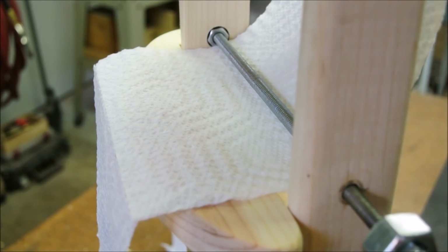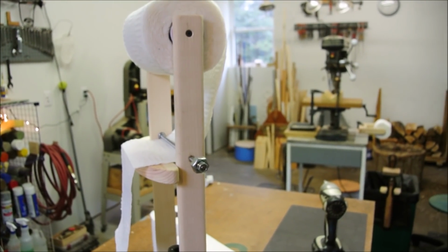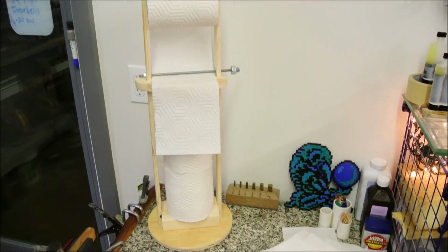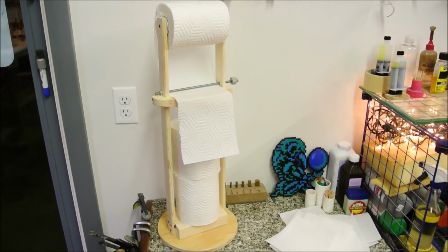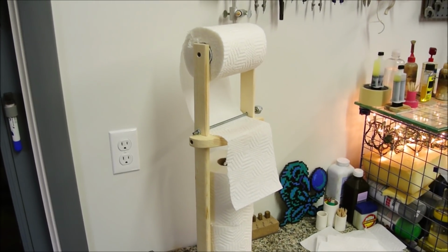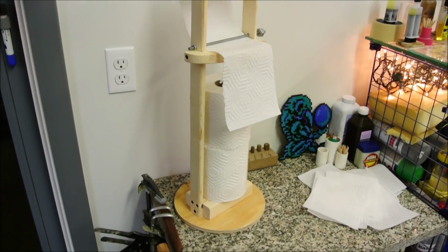Well, I think that's it. You should have a good idea how to make this by now. As with every project, my aim is to be honest with you. I'm not trying to hide anything, so if I discover any flaws, things that bother me, I will be sure to put them down there somewhere.